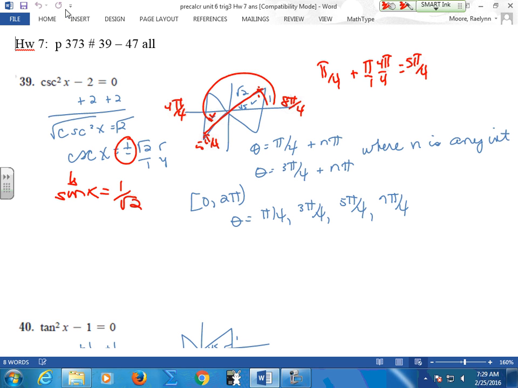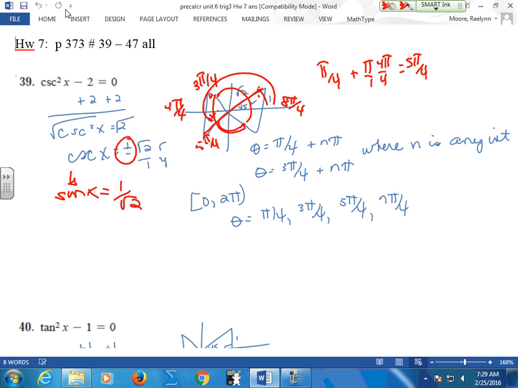On the ones that are diagonal, all I have is a cycle of pi. Then you have to give this angle because you'll never hit this otherwise. This is 3 pi over 4 plus n pi. That would bring me to this one, then to this one, then to this one.